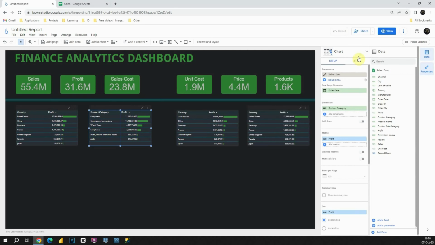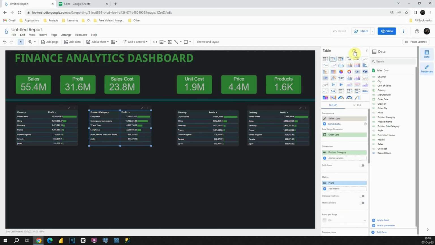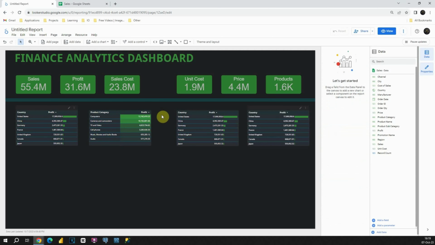I'm gonna click on this option here, and that way I will be able to choose different visualization instead of this table. If I choose donut chart, I will be able to see donut chart instead of this table. But this time I'll be using also table, but instead of bars, I'm gonna be using heat map. So let's click on that, and now we are able to see table with heat map. That's perfect for me, so we are able to proceed to next table.